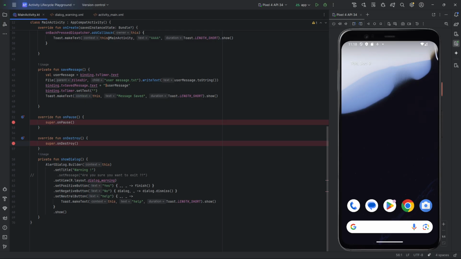Now this might seem like a bit of a pain, but there is some under the hood code, for example the saving of edit text content like we see there, that does happen automatically to make things a bit more convenient. Android assumes you probably don't want users who filled out some fields to lose all those things, so they provide some behavior for you automatically that will save such content.